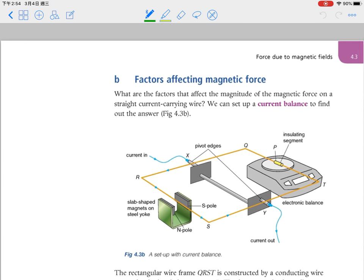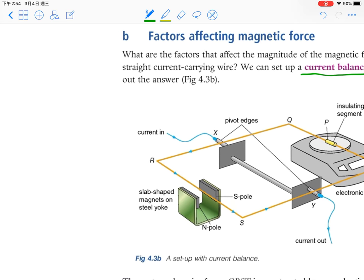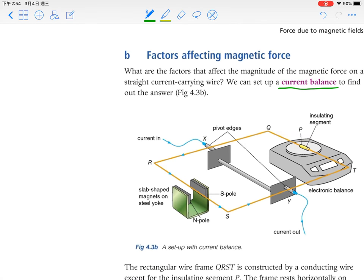Now, so we go to find the equation about magnetic force. So we have to find the factors affecting the magnetic force. We will use a device which is called a current balance. A current balance can be used to find the factors for magnetic force.